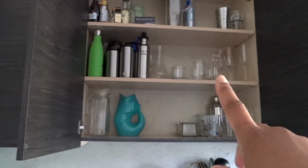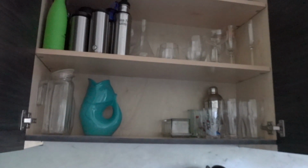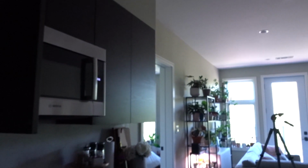So we've got some items that would normally live in the bar in this cabinet, like these glasses and liquor and the martini recipes and stuff like that. And there, look, there's the shaker. So I'm thinking if we set up the bar, we can move some stuff out of here. So that might actually be a good thing to do today.